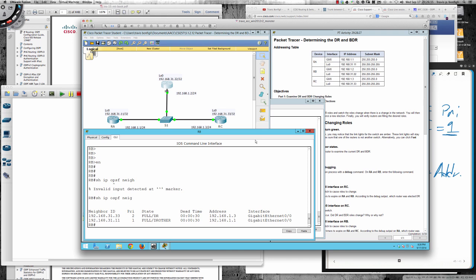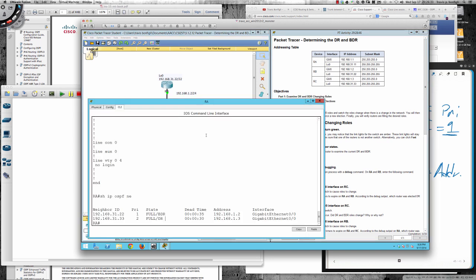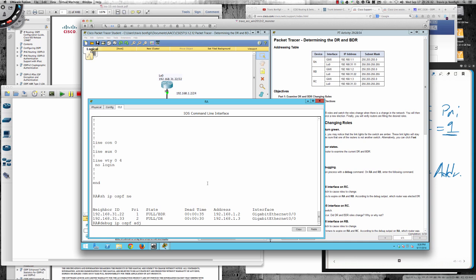Okay, so we've been able to determine that the DR is going to be router C. Which router is our BDR? We were able to see that that's router B. So turn on IP OSPF adjacency debugging. On router A, we're going to type in debug ip ospf adjacency.